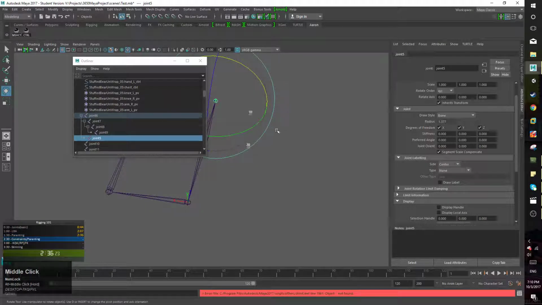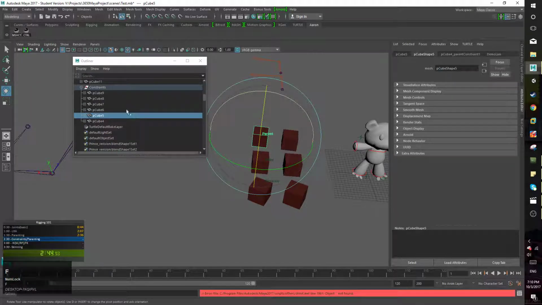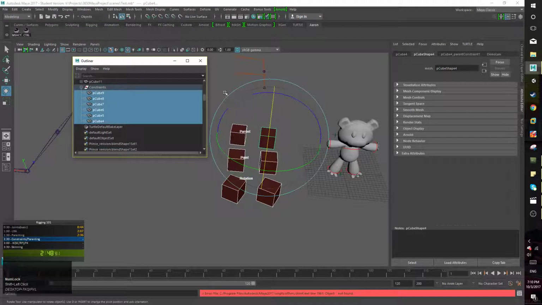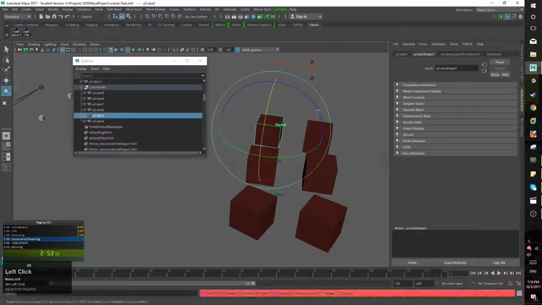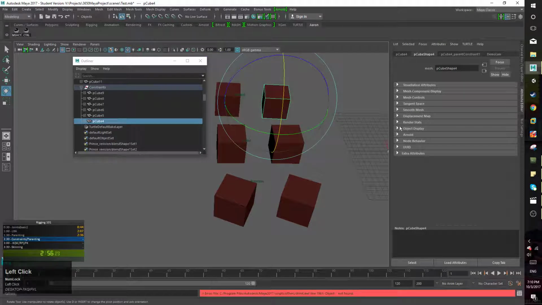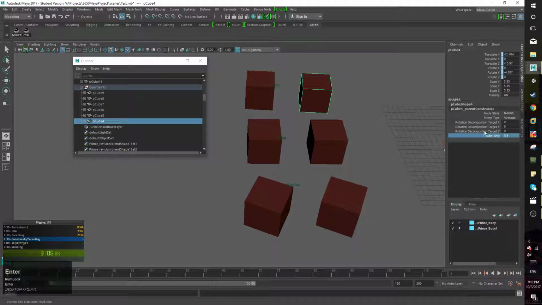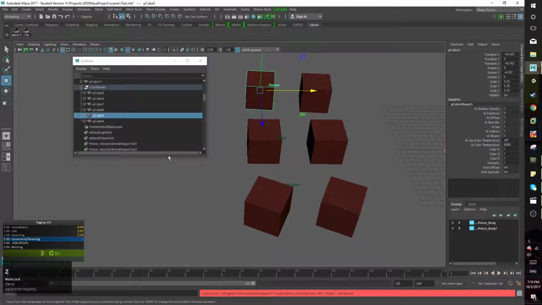Okay. Next thing we're going to look at is constraints. These are synthetic parenting situations. So let's go over here. We see all these cubes, which are all listed here, all independent of each other. No one is a parent or a child of another one. But these synthetic links, which you can actually see on each device, so we know this one is affected. We can check that through the channel editor here. And this little indicator here tells you how much it's controlled by. So if it's controlled by 0.5 of it, it's only going to move half the distance it would when it went through. But yeah, that's the big one.